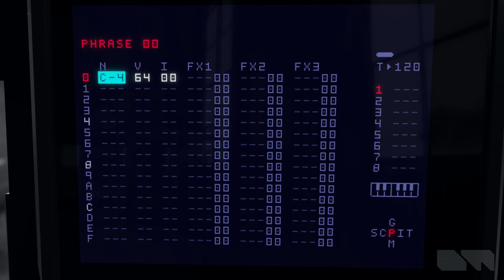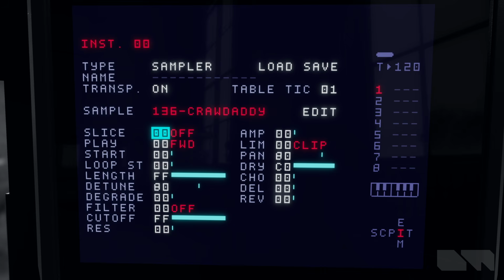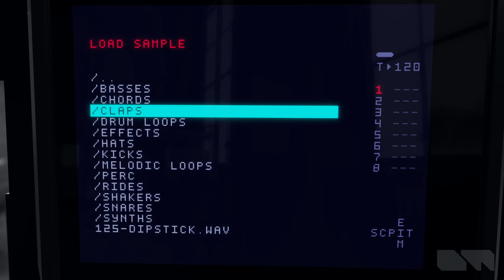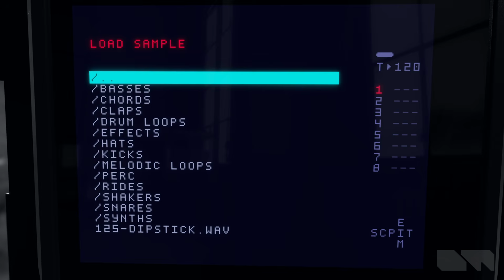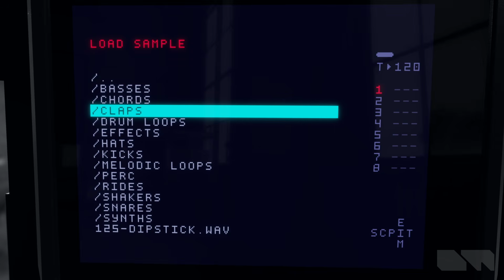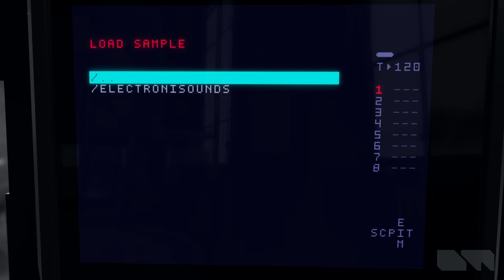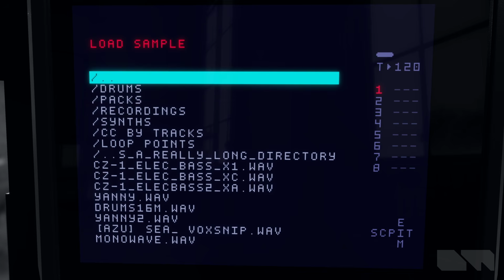Let's see. That's slice markers, 32 of them. It's inside the wave files. So if you edit or change them, you need to save the wave file. It'll tell you, are you sure you want to leave and not save changes, if you haven't saved those changes? But let me show you the loop marker too.